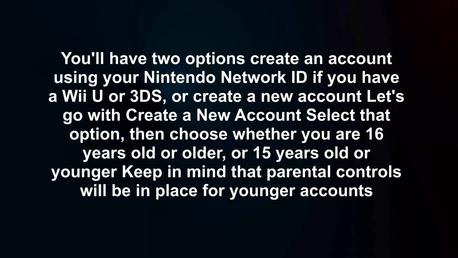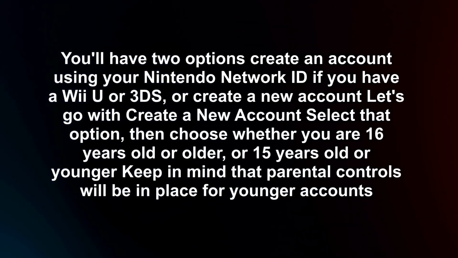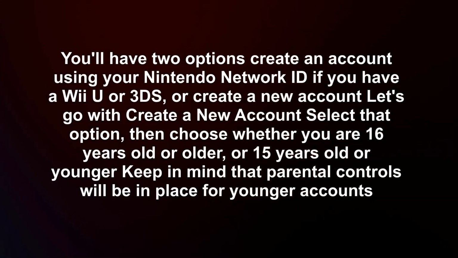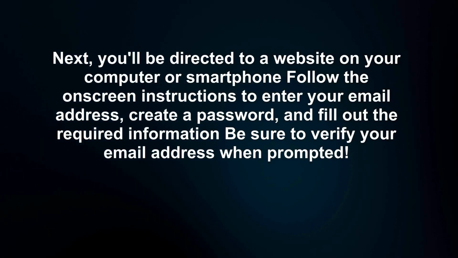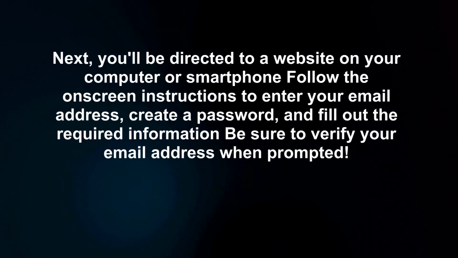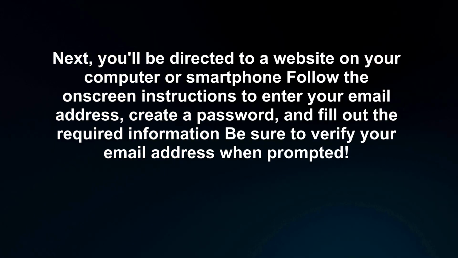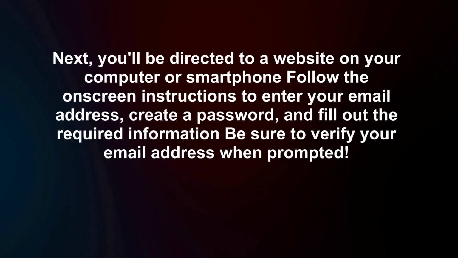Select that option, then choose whether you are 16 years old or older, or 15 years old or younger. Keep in mind that parental controls will be in place for younger accounts. Next, you'll be directed to a website on your computer or smartphone. Follow the on-screen instructions to enter your email address, create a password, and fill out the required information. Be sure to verify your email address when prompted.